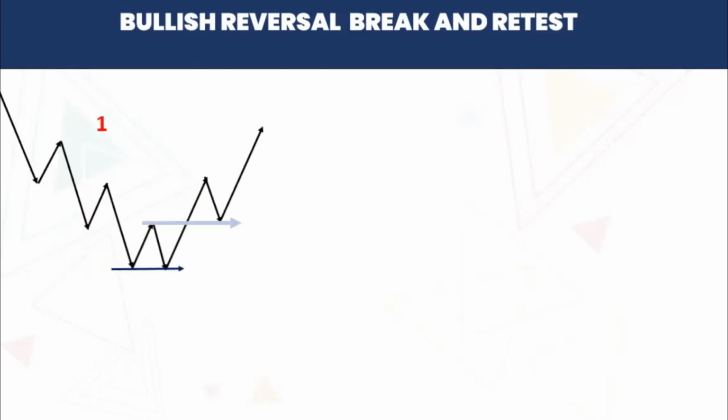So let's look at bullish reversal break and retest. Now this strategy I'll be showing to you today is a bullish reversal strategy, okay? So now let's assume that the market has been coming down, as in this case, and then after it goes to this low, it moved up just as it was doing in the form of the downtrend. You know, the downtrend creates a structure of lower highs and lower lows, right? But then the market got to this low here, and then it creates an equal low.